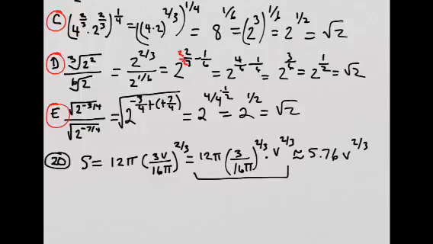Okay? And then for part B, they want you to use a graphing calculator to graph this. So you can, like I said, Desmos is the easiest one. And then it says, what's the surface area in square feet for a tank with a volume of 150 feet squared? So you're going to put into your calculator 5.76 times 150 to the 2/3. And so you're going to get approximately equal 162 feet squared.